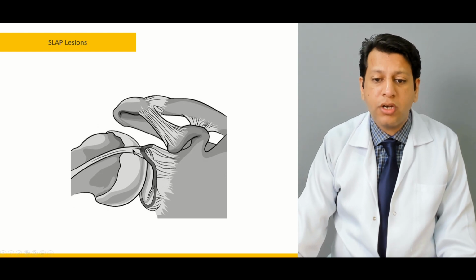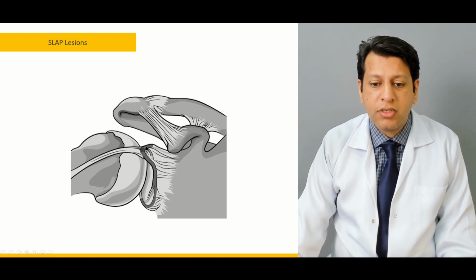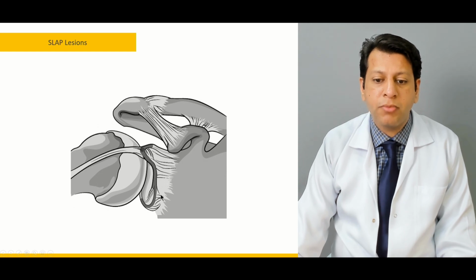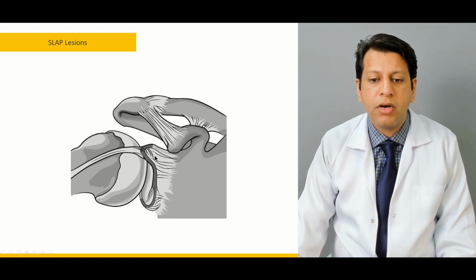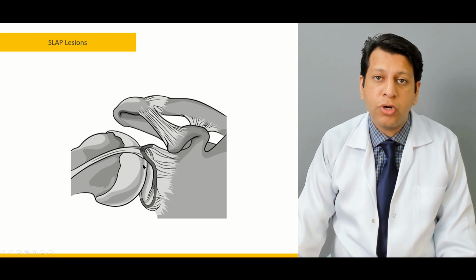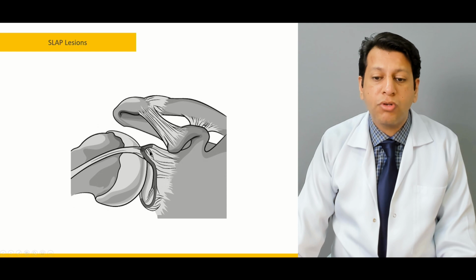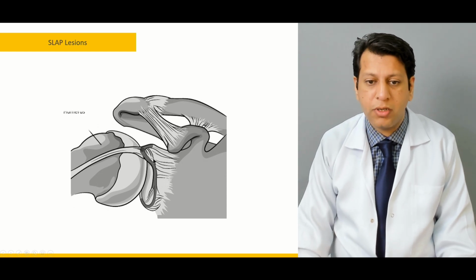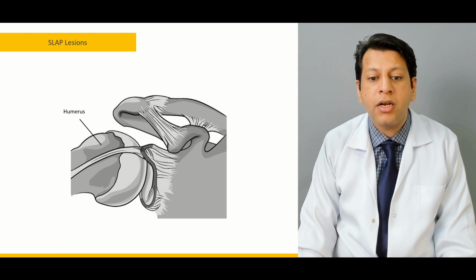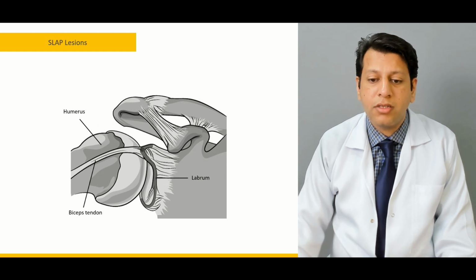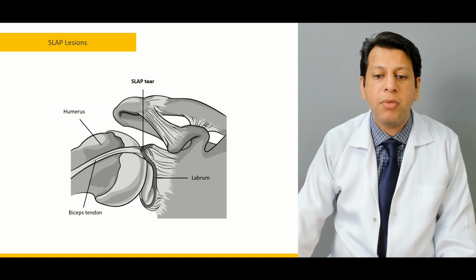So as I told you, anatomically, this is the bicep tendon, which originates from the superior labrum. This is the labrum, which is attached all around the glenoid, and from the superior part of the labrum it anchors the bicipital tendon as well. This is important because it not only provides stability to the labrum, but this anchorage also helps to stabilize the shoulder. This is the humeral head with the greater and lesser tuberosity. This is the bicep tendon passing through the bicipital groove. This is the labrum, and the superior part of the labrum may be attached to the bicep, which may tear off, forming the SLAP tear.